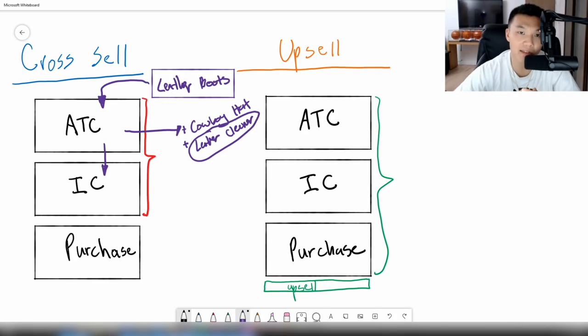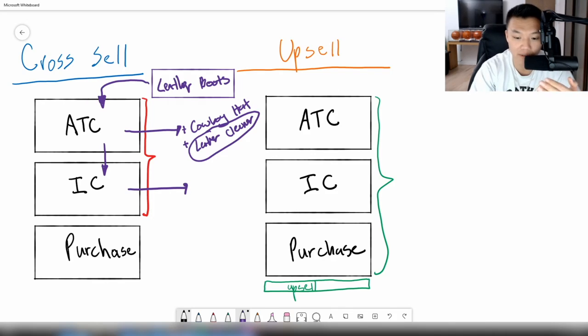Hey, you just bought this new Lamborghini, and Lamborghini insurance is very expensive, but we actually have a third-party vendor that provides Lamborghini insurance and maybe you should get this one. This one is the best. It comes with all these perks, all these services that'll keep your Lamborghini safe. That's an example of a cross-sell. So they can hit you at the add to cart level. It can also hit at the initiate checkout level, right?